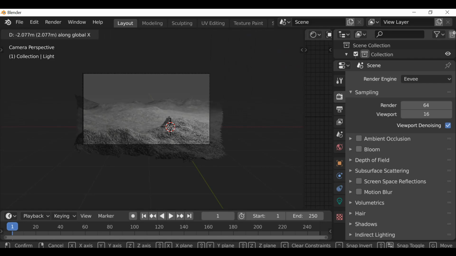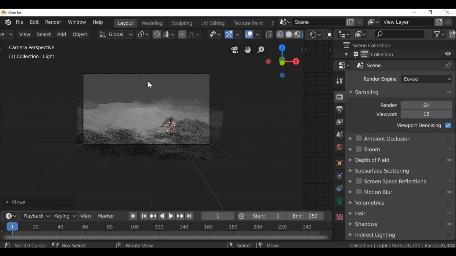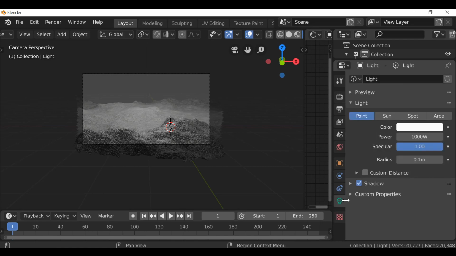I'm just going to move this over. I think it looks good to add a bit of contrast between this foreground and the mid section here. Now the light is far too bright for what I want, so I'm going to select the light again, go down to this light bulb here, and click this. Now I could reduce the power, which would do this. It would reduce the strength of the light.